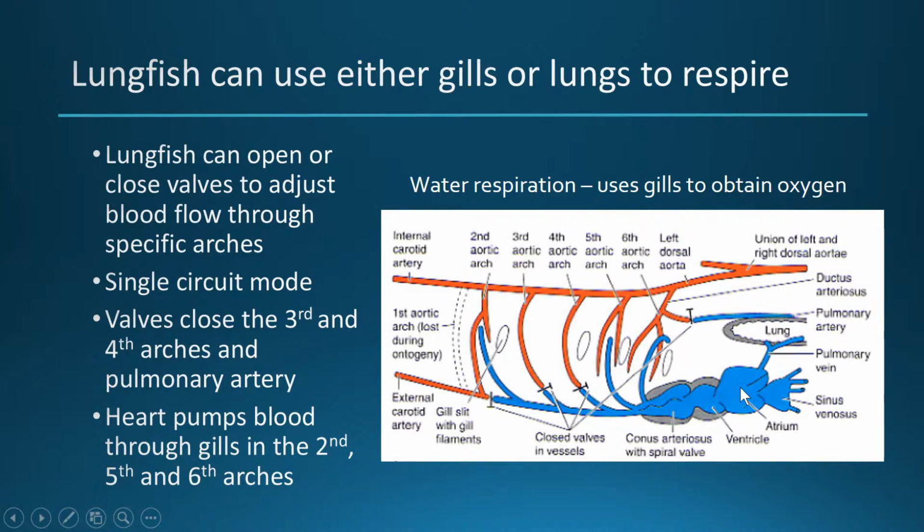So over here, you've got all this poorly oxygenated blood. It can't go right back around, which is good, but it is shuffled off into the 2nd, 5th, and 6th arches. And those are arches that still have gills. So 2, 5, and 6 still have gills, and therefore, when they're using respiration in water, of course, you want to send the blood to the gills and not elsewhere. Makes sense.